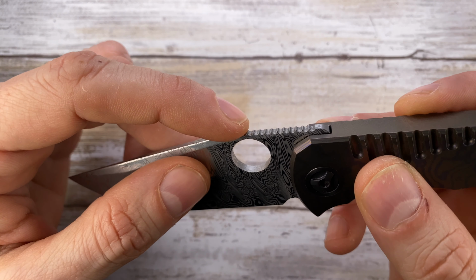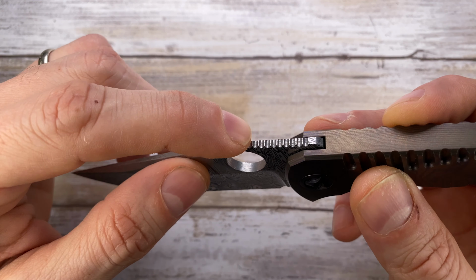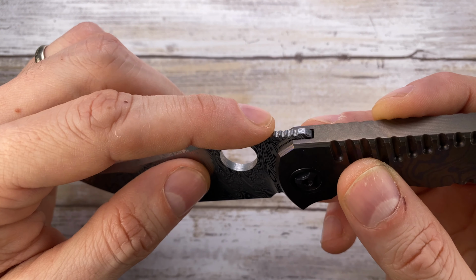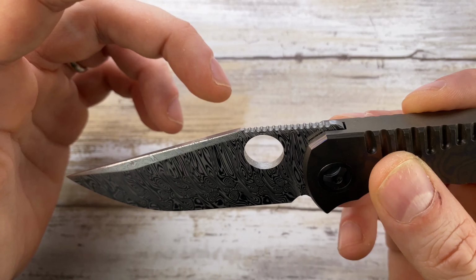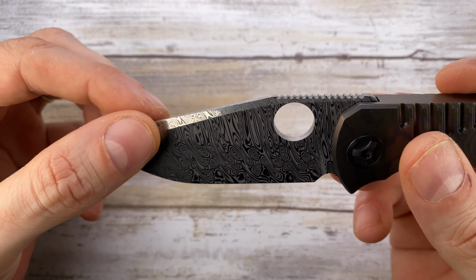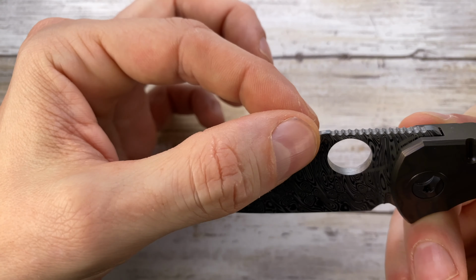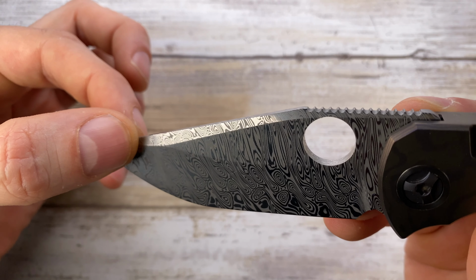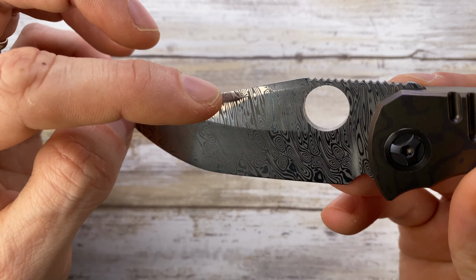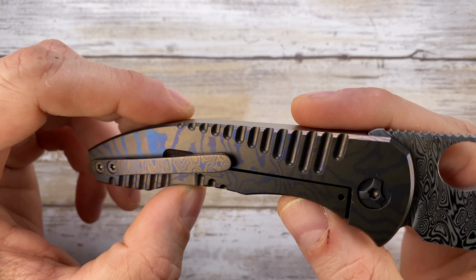The jimping, guys, this is the perfect jimping. It has the right amount of, let's say, sharpness and smoothness, so it's very functional. It's beautiful to look at, and I think it's just perfect. The spine has been crowned a little bit, and you have this nice wedge going on right over here. There's no fuller, of course, and there's no billboarding on the blade, which is something that I really appreciate.